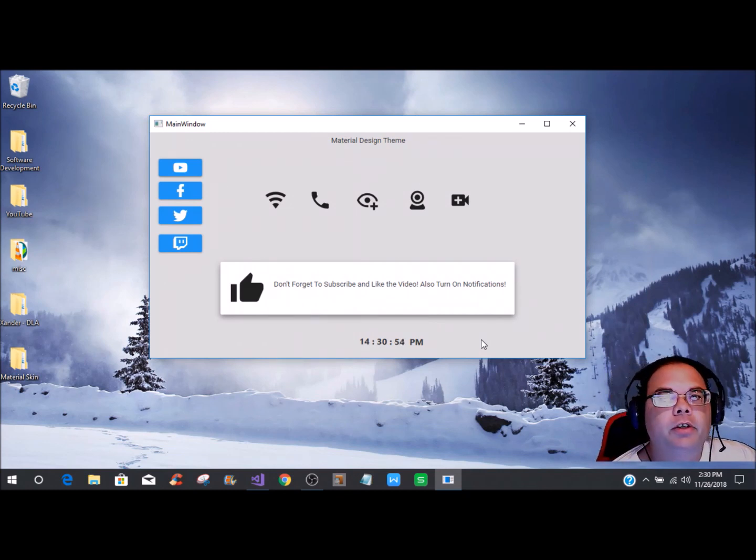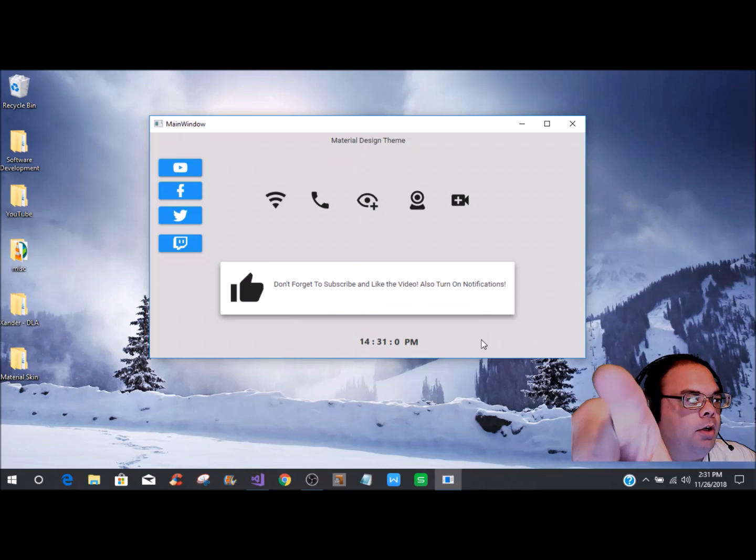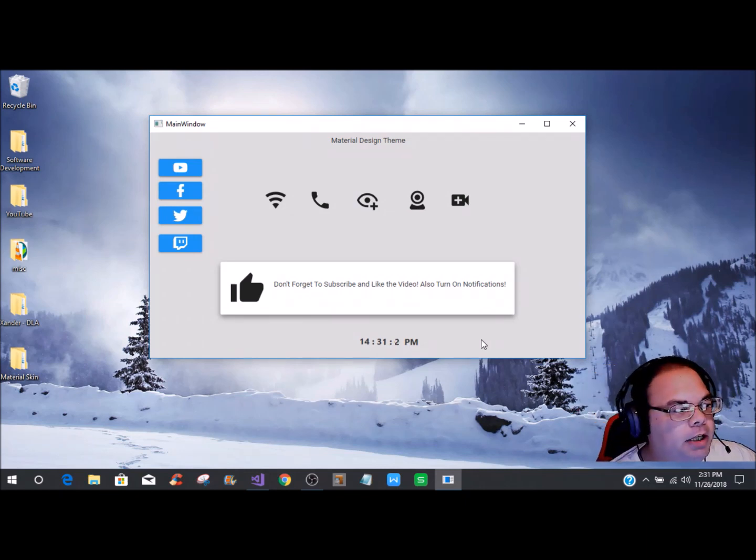And if y'all notice that it looks like I'm bouncing or whatever, I actually have my camera right here. It's on top of my TV, and my desk is not quite a desk. It's an 8-foot long table, and so it kind of wobbles back and forth. So if it looks like I'm bouncing, I'm not bouncing. That's the monitor going back and forth, which makes the camera go back and forth, which makes me look like I'm bouncing.